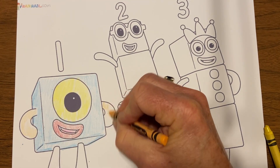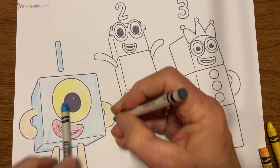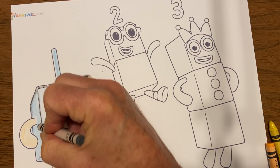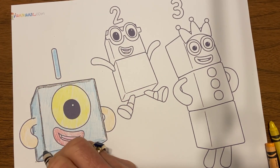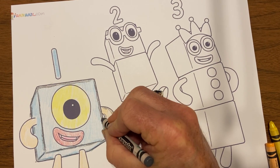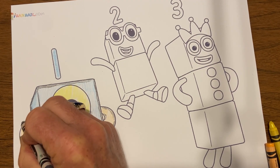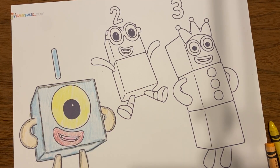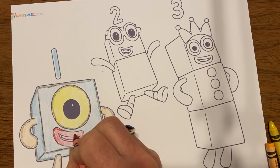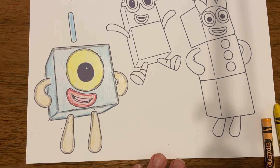I just picked — I don't know if Number One is always a particular color, I didn't look that up — but I thought I'd go with sky blue to kind of lighten things up. On these I took black or gray and colored the lines to give them some depth. Since these are pretty simple drawings, there's not a lot there, so I thought I would add a little bit of darker color for contrast. That's what I did for Number One. I outlined the eye with just a little bit of black, and on the lips I went back to the brick red that I used lightly and put a little bit darker color on it.